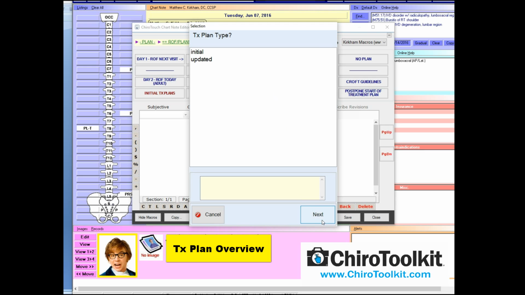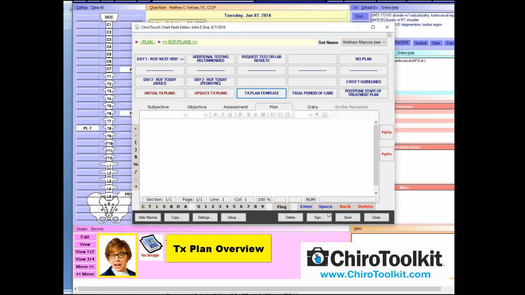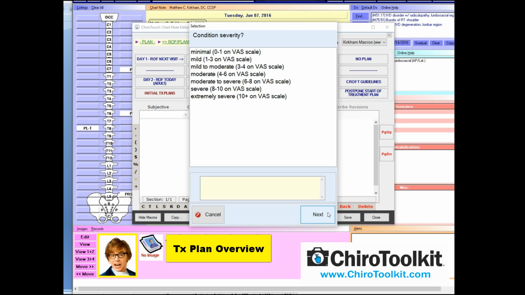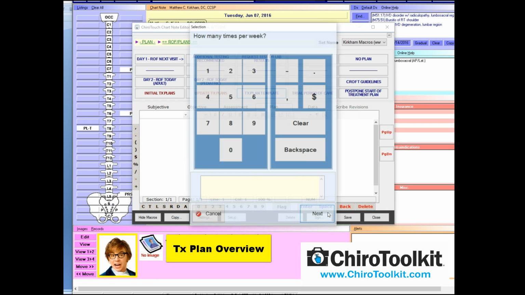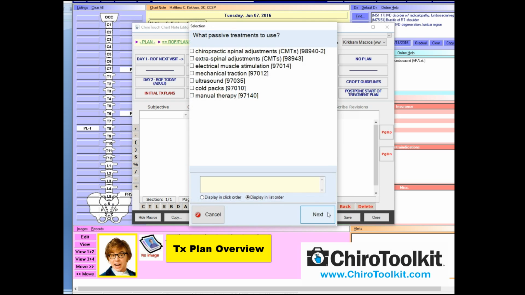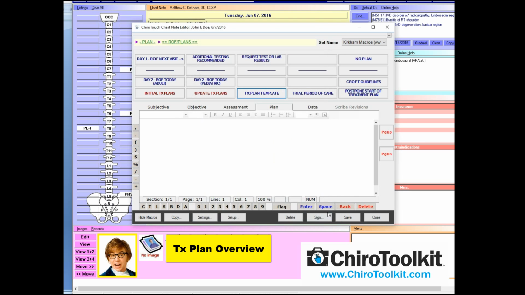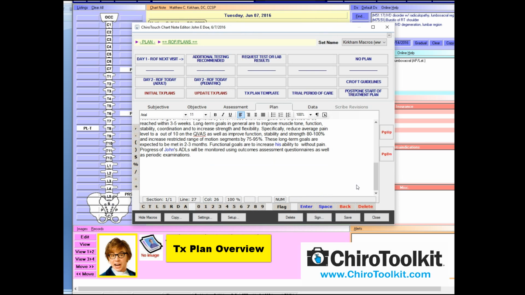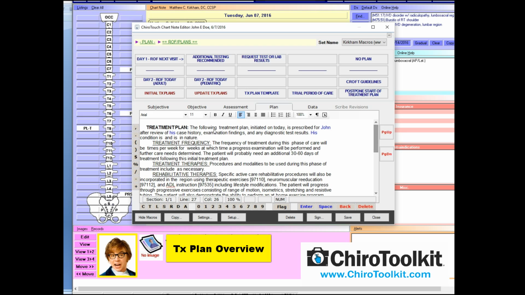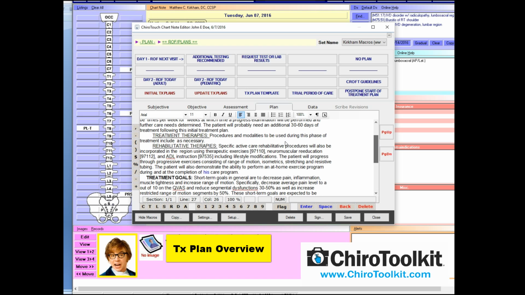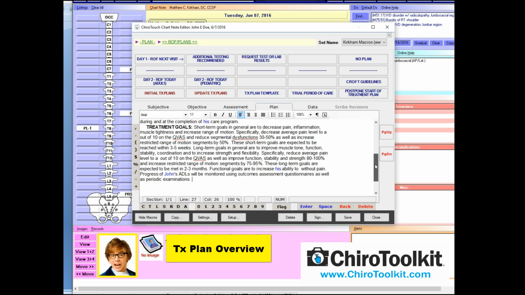Treatment plan gets into, I'm going to just click through these really fast. Again, this is a template. Now, I typically never use this button, but I want to show you how you can create a generic note. What they get into on a treatment plan is going to cover, of course, treatment frequency, the therapies you plan to use. If you incorporate rehab either in office or at home, it's going to include that. And of course, treatment goals, short-term goals, long-term goals are going to be built in for you there too.